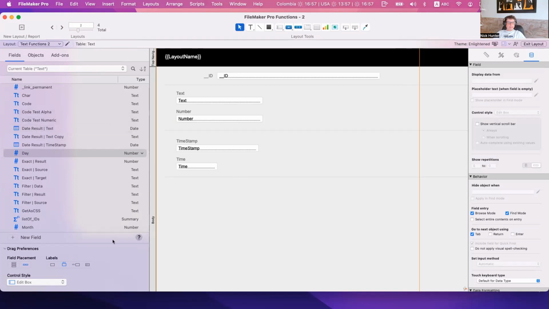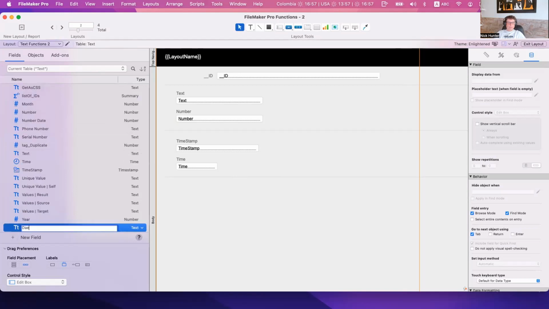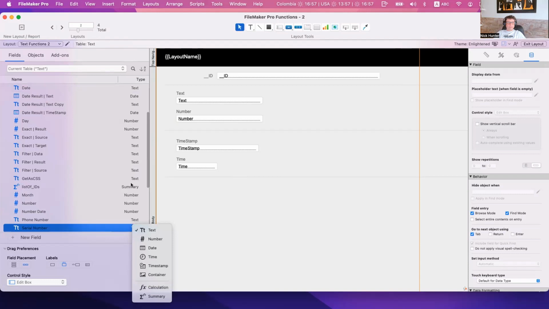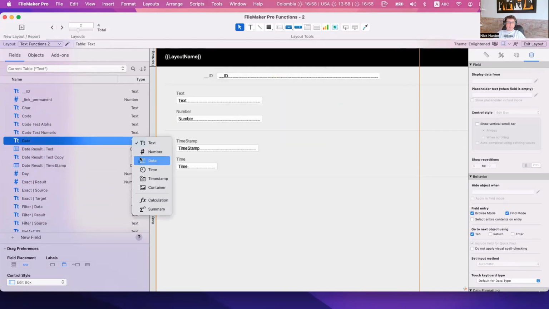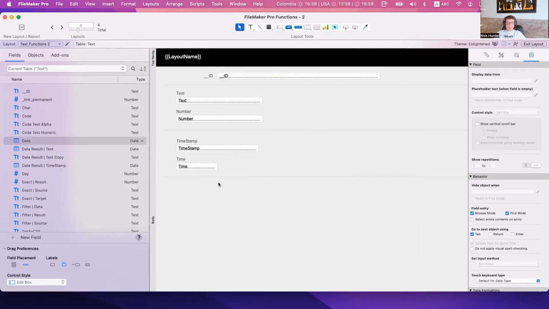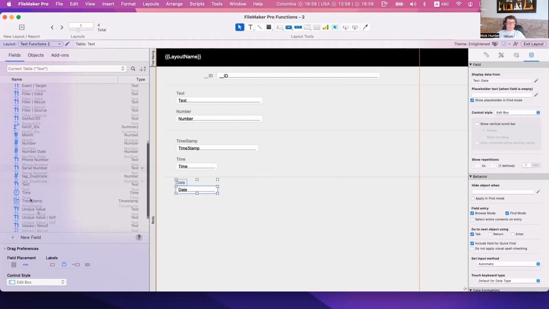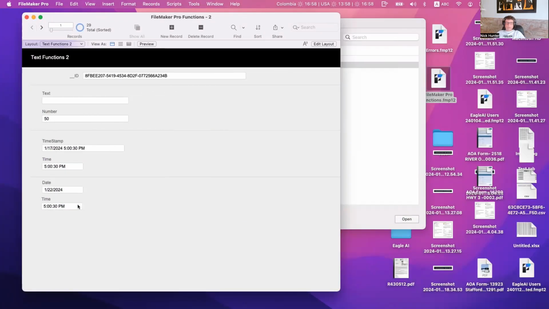And the date field. But let's say I have a date field and I have a time field. I have this and this. Okay. So this and this, correct?